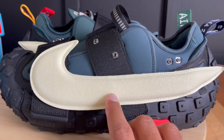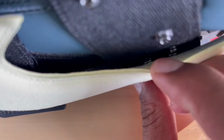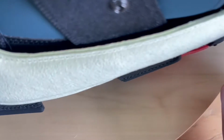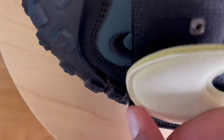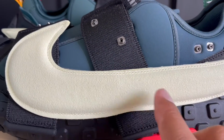And the swoosh isn't the easiest thing to put on, because the little buttons, the little grommets on here, don't line up all the way with all the connections on the actual swoosh. If you look at the swoosh right here, you can see the buttons, they're not even snapped in all of the way. You can see that little button right here is not even snapped in. So you gotta line up the buttons and the little grommets on the back of the swoosh to where they connect. You won't be able to line up each little button with the buttons on the back of this to make it snap.